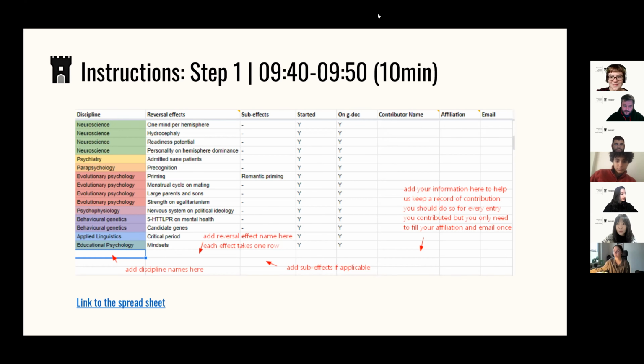So how about we just start the timer and start working. It's exactly 9:40, perfect timing, Meng. We'll have 10 minutes for the first step, which is just brainstorming more entries. You can have a look at the spreadsheet. I put some entries briefly at the bottom of the document, so you can start working on those, or you can put in new entries. And then in 10 minutes, we'll talk about the second step.